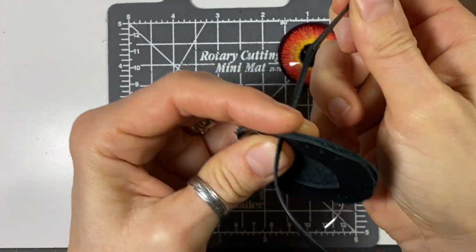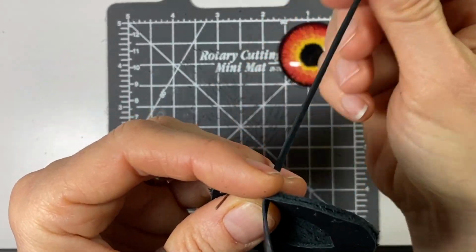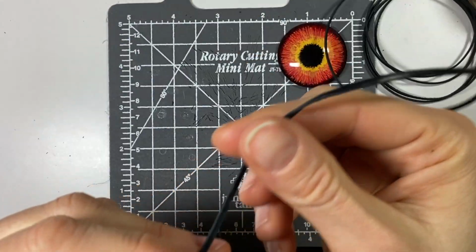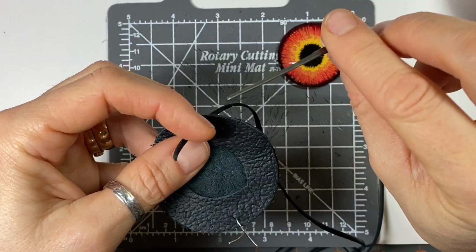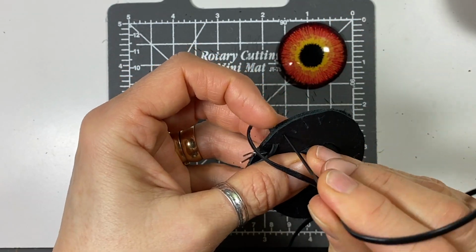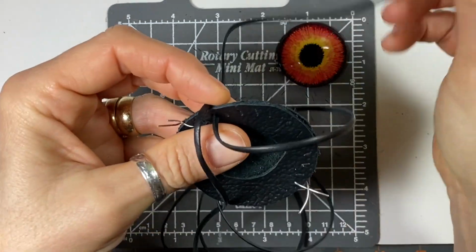I'm going to stick my needle through and pull it all the way through until I have just a little bit of a tail. So now, to keep my lace straight, I just kind of follow it down till I find my needle, and I do the same thing. I flip it like here, and I have my lace facing the same way as I did on the first stitch, and I pull it through.